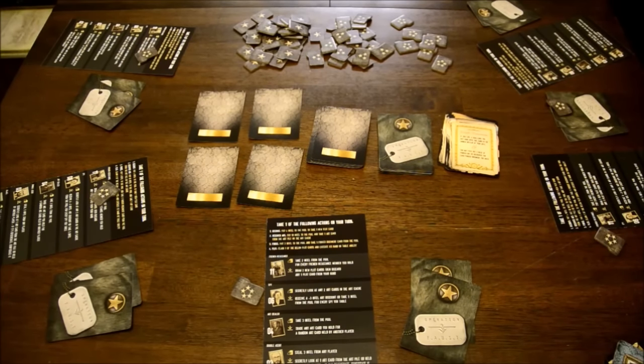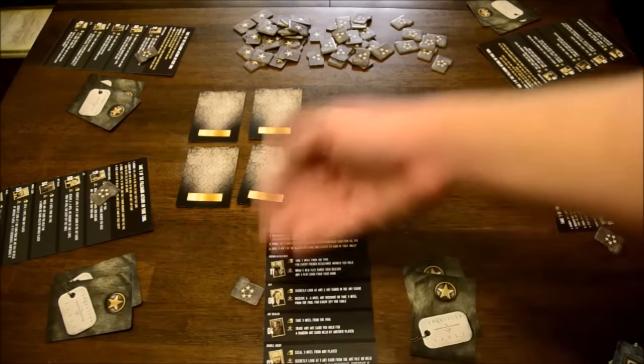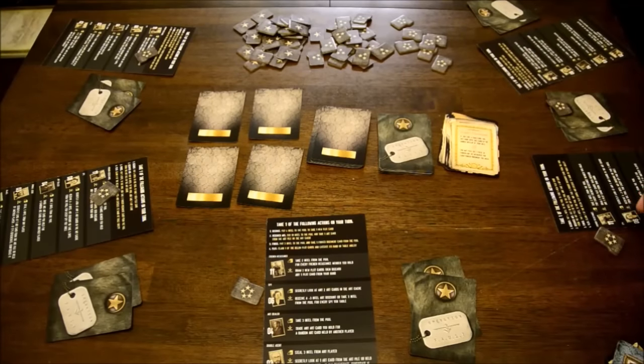So, the 3 basic actions. First thing you can do is recruit. When you recruit, you're going to spend 4 of your intel in order to take a plot card from the top of the deck. Now, there's a maximum hand size that you have depending on the number of players. For 5 players, you're allowed to have a maximum of 4 cards in hand, just as an example.